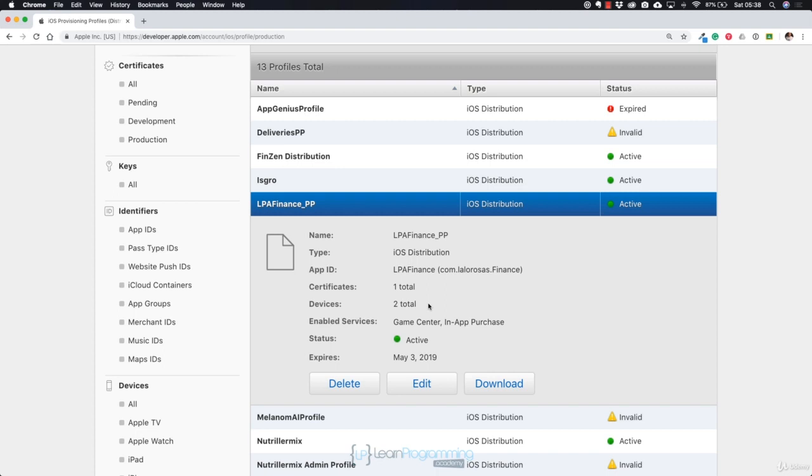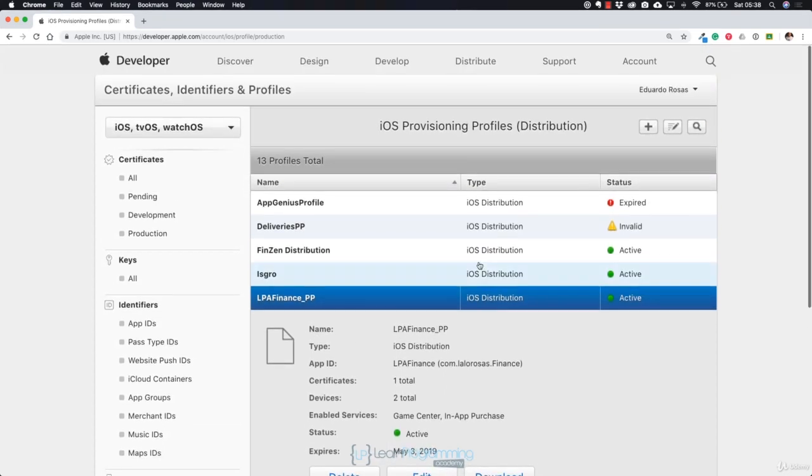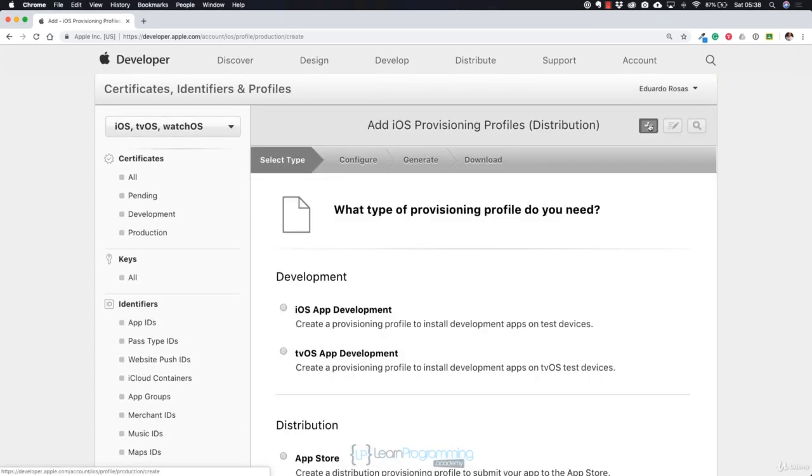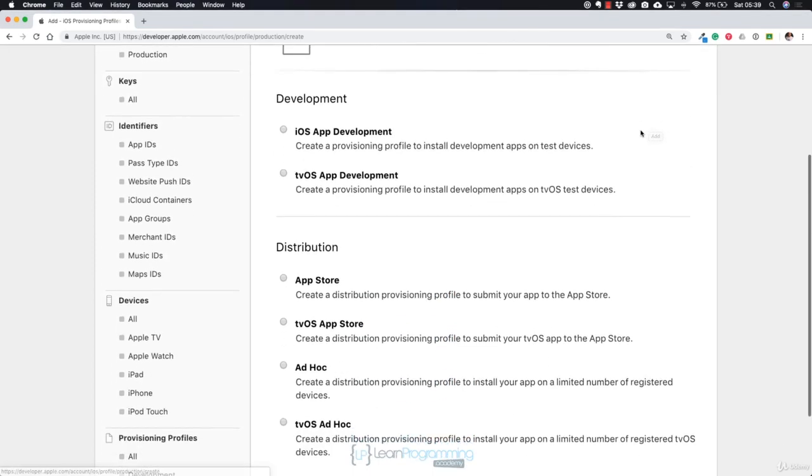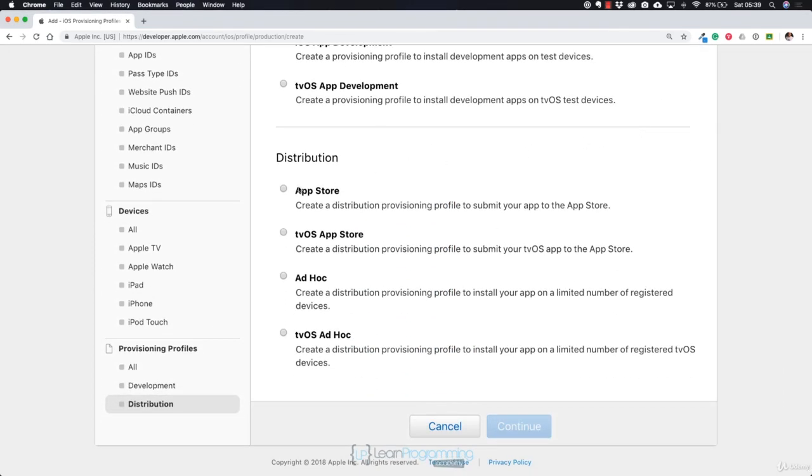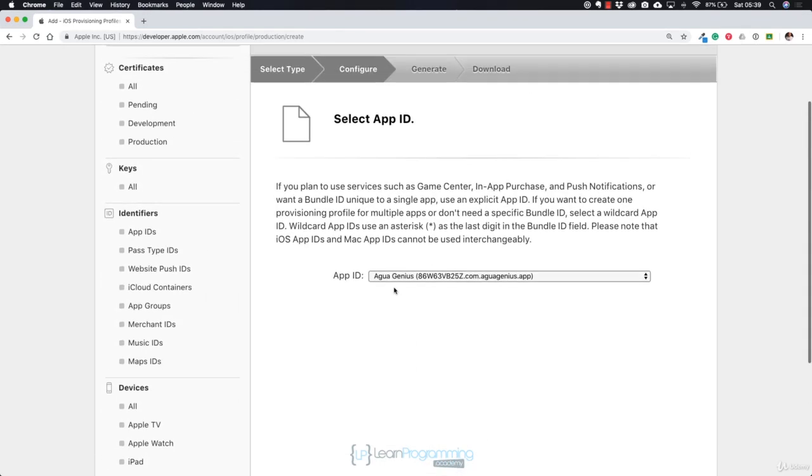Now, if we want to distribute to the App Store, we will need to create a new provisioning profile. And this time, in distribution, we're actually going to select App Store instead of ad hoc, what we selected previously. So once that is selected, I'm going to be creating it in the same way that I did previously.